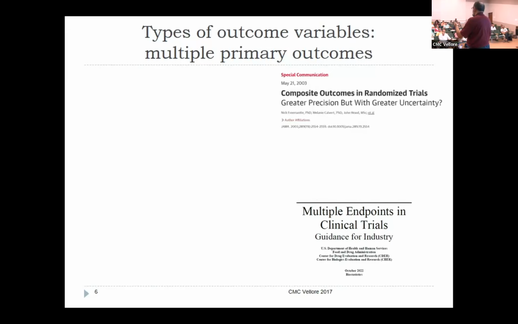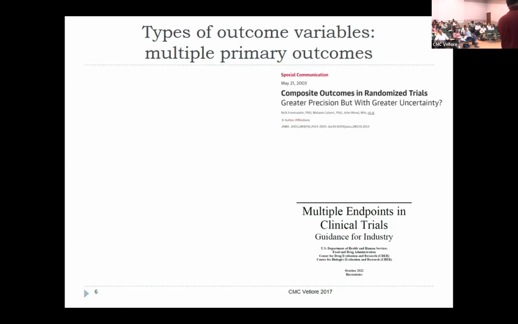A statistician's not going to tell you what's a reasonable one. Your literature, your clinical colleagues will tell you what's reasonable. You yourself may know what's reasonable. But keep in mind that the reason for a composite should be that that composite is the most clinically important one to study. Not because you get more numbers or you get more power. You should be able to argue this is the more clinically meaningful outcome. That argument is not a statistical argument.